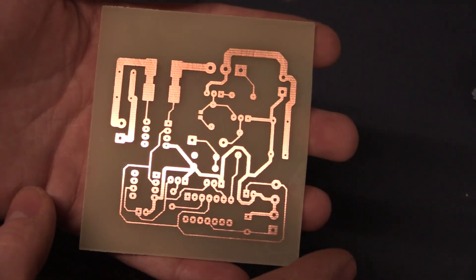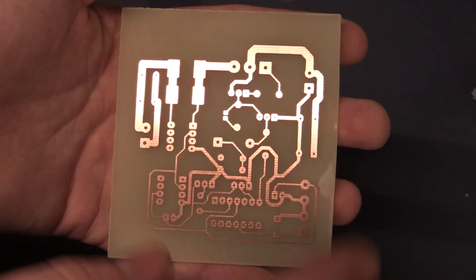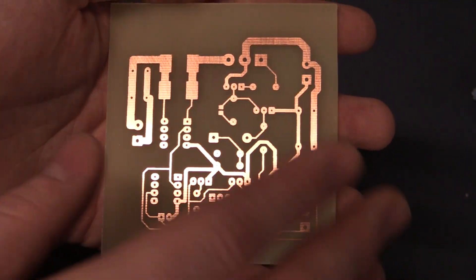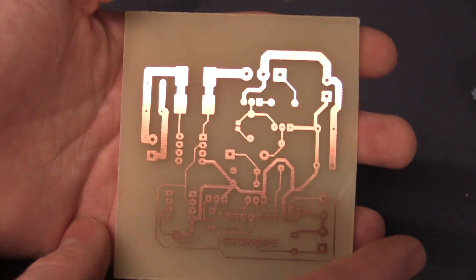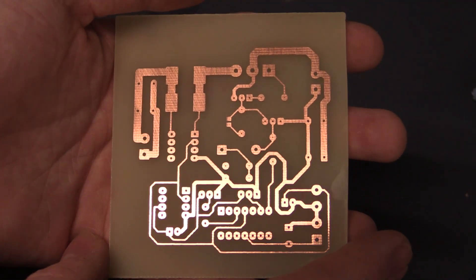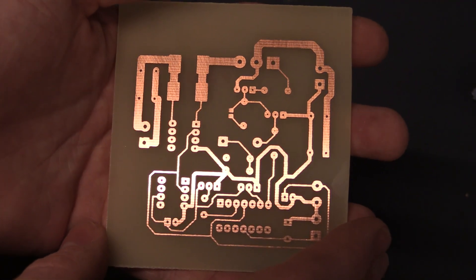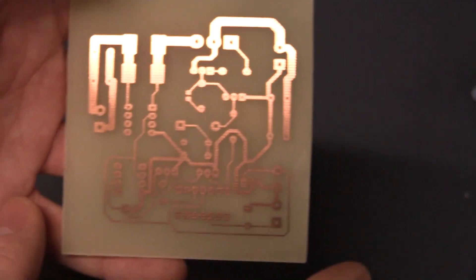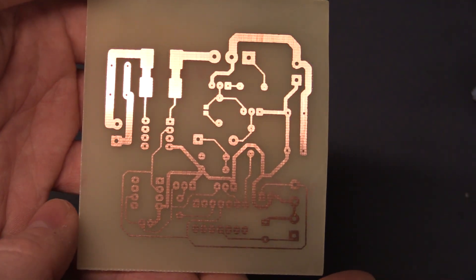You can do a lot of stuff with this toner transfer. And it's definitely good enough for most of what I do at home. Really if you need any more than this you can just order some circuit boards from China. They are pretty cheap these days. And there you also get the advantage of through-plated holes. That's not that easy to make at home. It can be done but I haven't tried it yet.